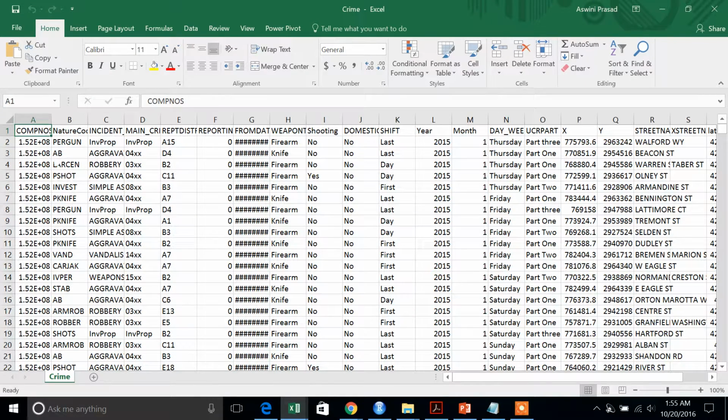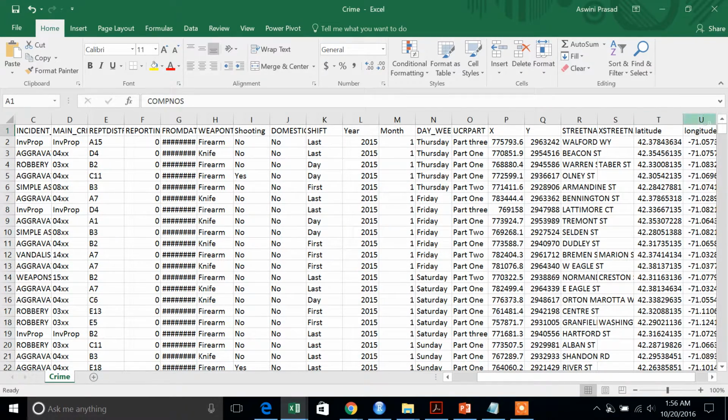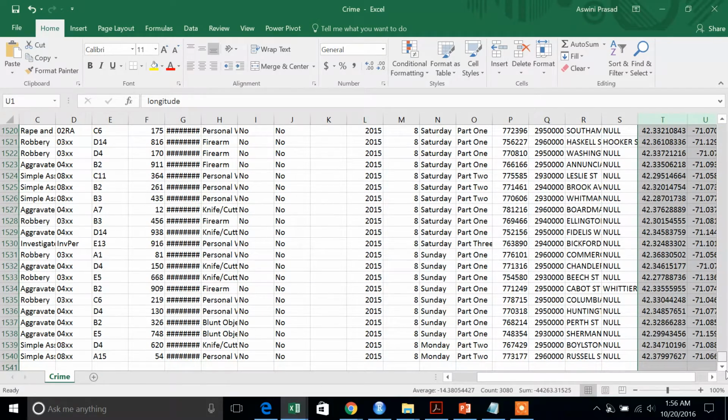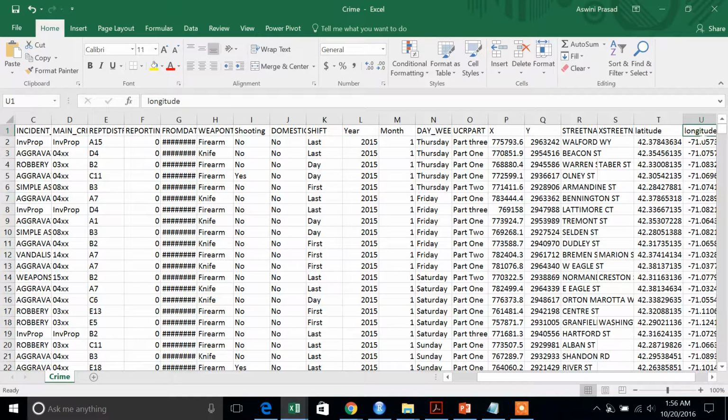This is the data I've downloaded from the Cambridge city database. If you come to the very end, you can find two columns, latitude and longitude. Of the entire file, these two are of interest to me, and it's a very big file, with nearly 1550 such data points. So let's see what we could do with it.